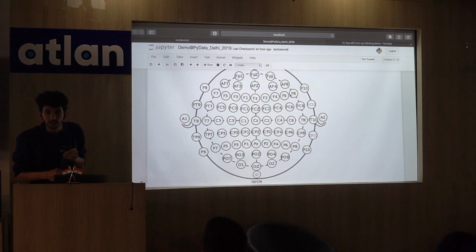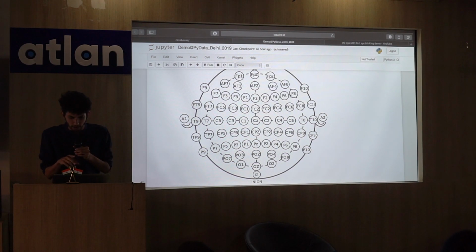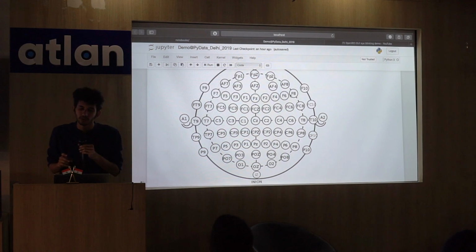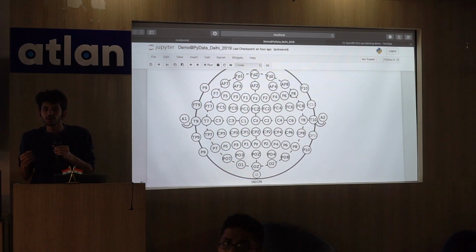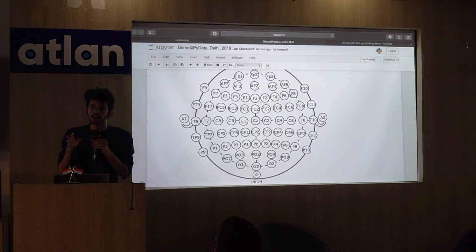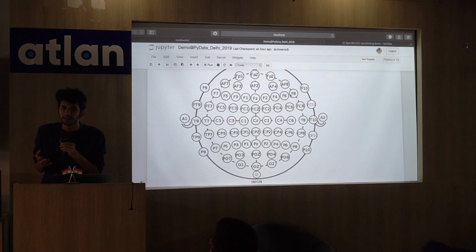So these are the standards, 128 or 64. I don't remember exactly what the exact number is. These are the standard places where you place the electrodes to capture every minute detail. Now, most of the devices can't incorporate all that data. I think you might have used Emotiv or OpenBCI.